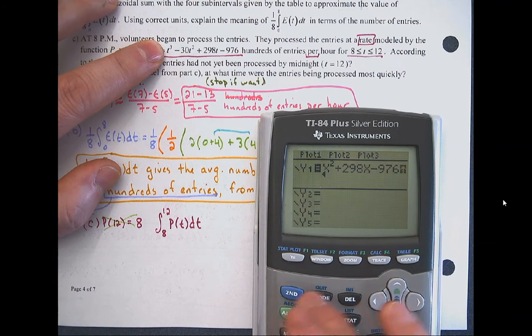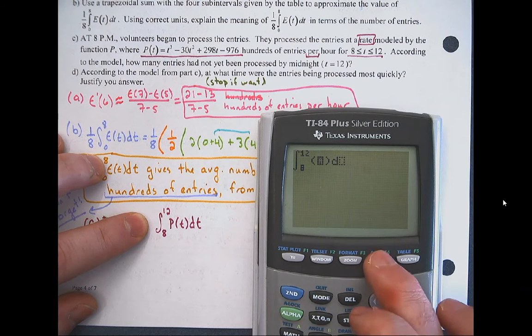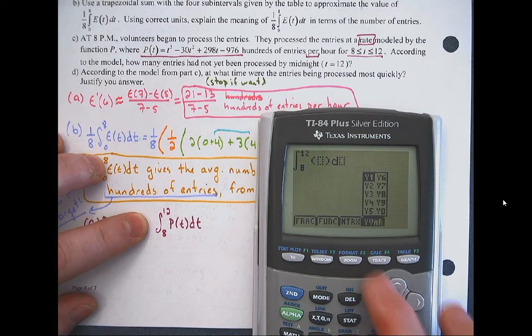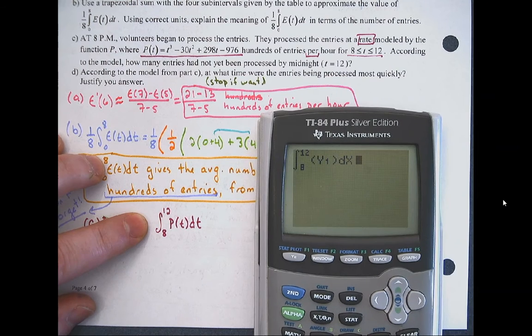And then from here, I'm going to go back to this screen. I'm still going to integrate, so I'm still going to need Math 9, but I'm going to go from 8 until 12. And then I'm going to use, remember, alpha, F4, and that brings up Y1. And we're integrating according to X, even though that's a Y. Remember, that equation is based on X. And so what do we get? 16.